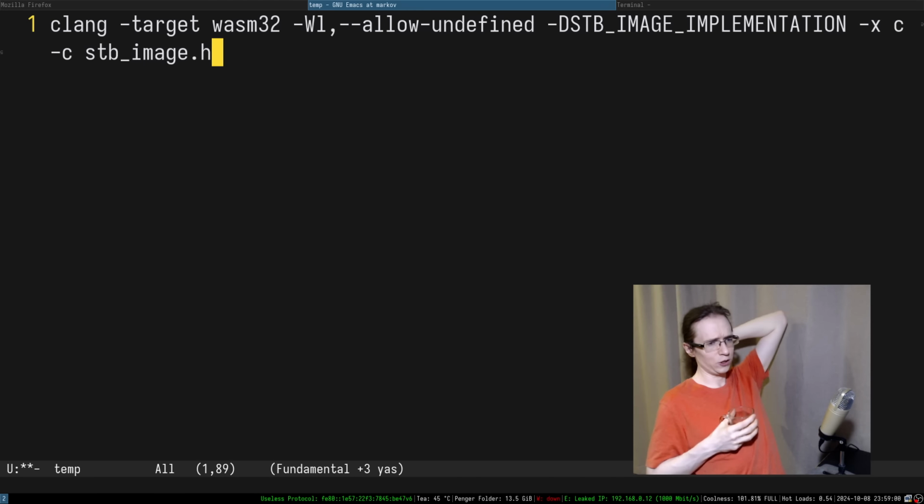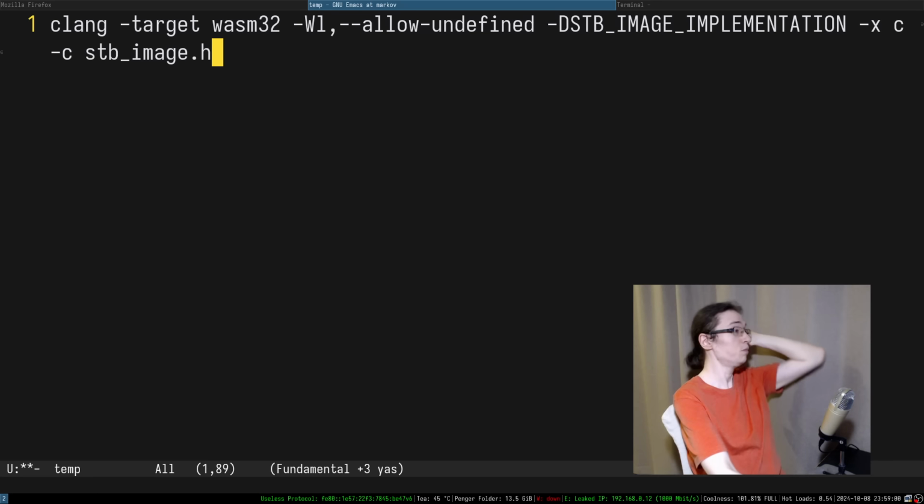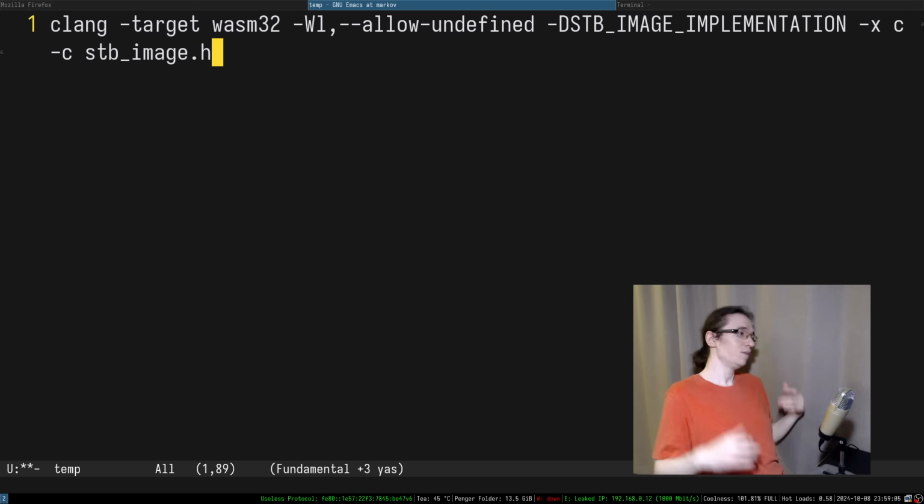A custom stdlib.h in a directory. Probably that's one of the things we can do. But here's the interesting thing: we have a copy of stb_image. We're going to be committing that copy into the repo. That means we can do whatever we want with it anyway. We can modify that. We can just comment out some things.